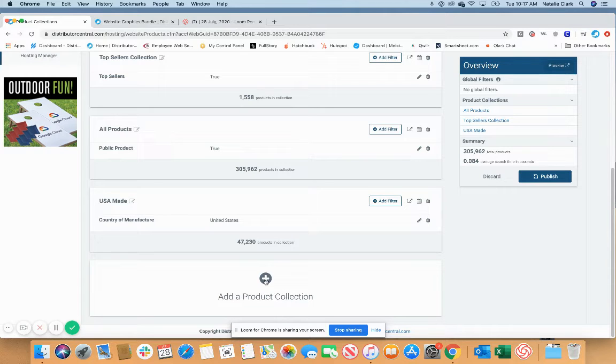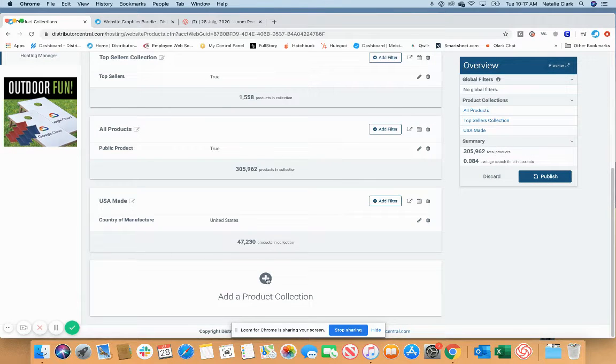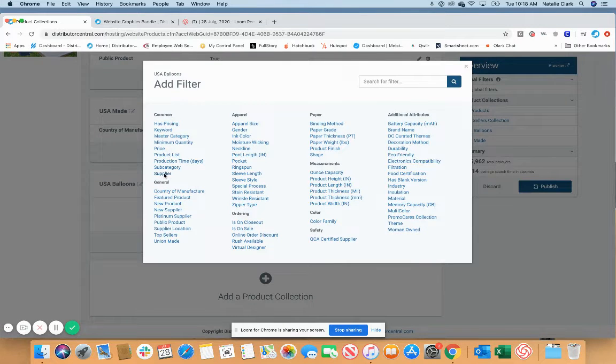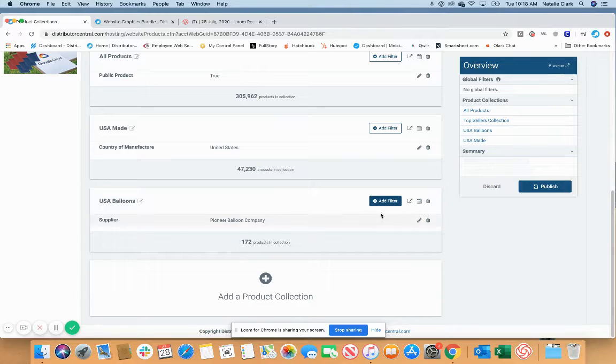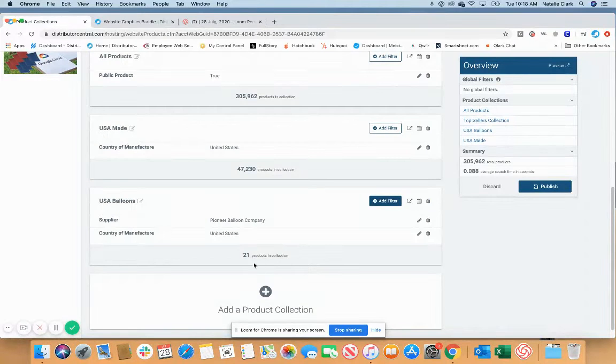So if I want to make some collections that go with some of the graphics that we have in that bundle, I'll pull those up real quick. This here is some USA Made balloons that are from Pioneer Balloons. So if I wanted to add that to my website, I could go Add Collection, USA Balloons, Add Filter. I choose Supplier, Pioneer, Save, and then I'm going to add the filter for USA. So there are 21 products from Pioneer Balloon that are USA. I'm going to publish that.